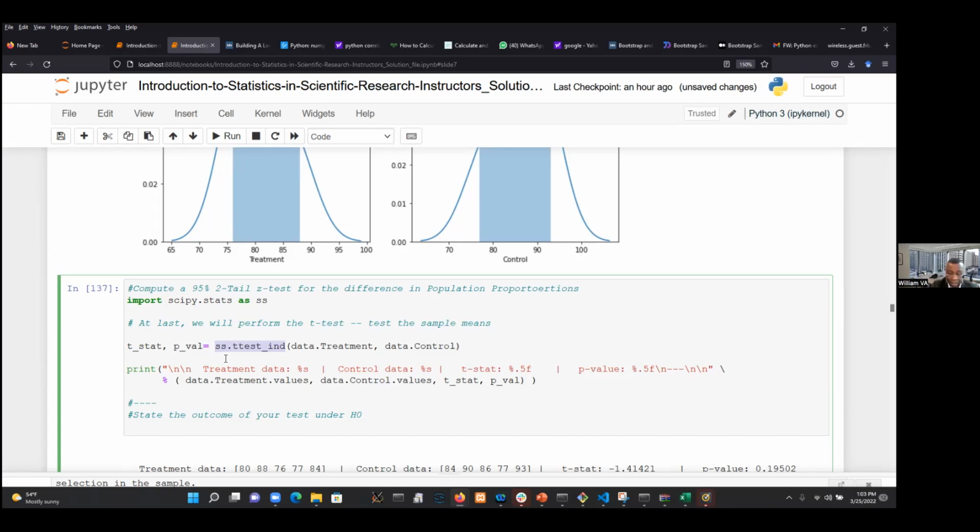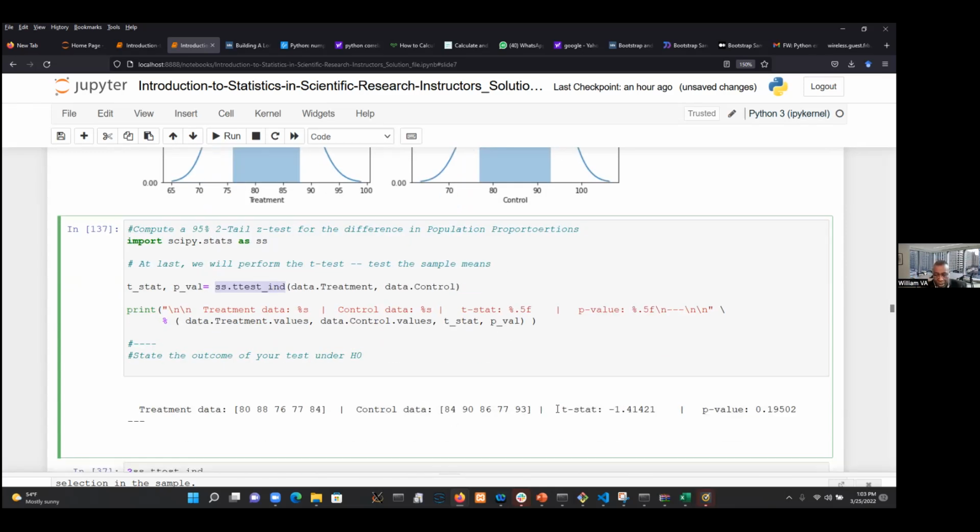So as a way of trying things on your own, you can do that, and then you verify using this test. If you recall, Paul had a negative 1.41 with a p-value of 0.19. So this convinces me that this is doing the right thing.